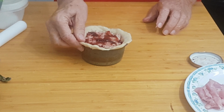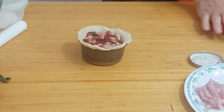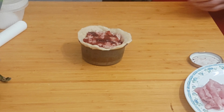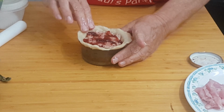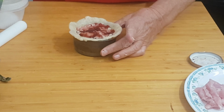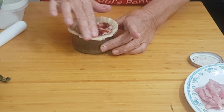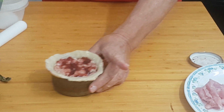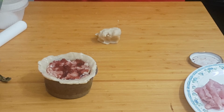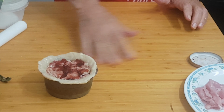So then what we're going to do next is we're going to moisten down the sides, round the sides of the pastry. Just a little water round there. And then we're going to get a little bit more pastry and make the lid. So off we go.